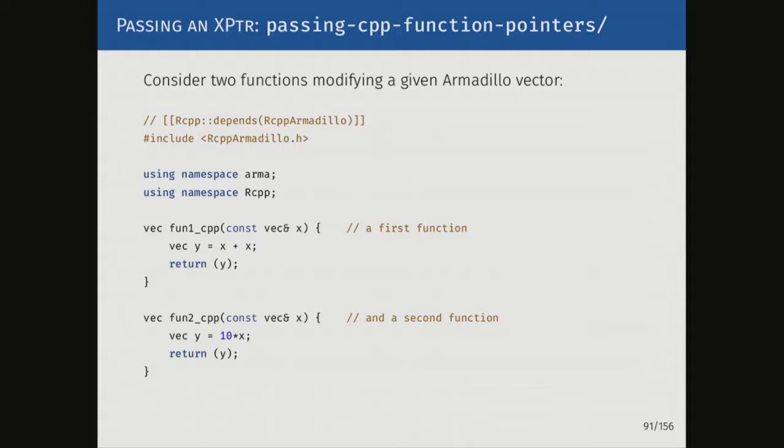This could be more complicated. There's no loss of generality here. We could have a vector as well as a parameter vector, or other conditioning things to express state, but here it's really simple, and we opened up the arma and the Rcpp namespace because vec is not in Rcpp, it comes from arma, so this is not clashing.